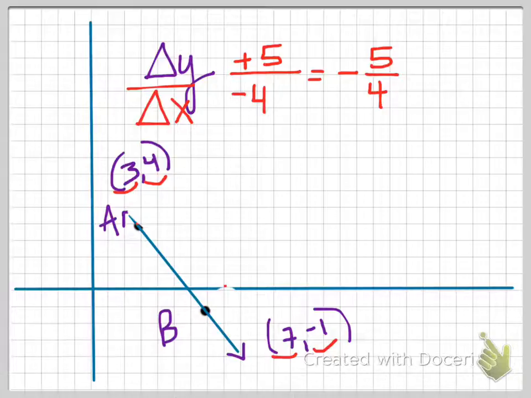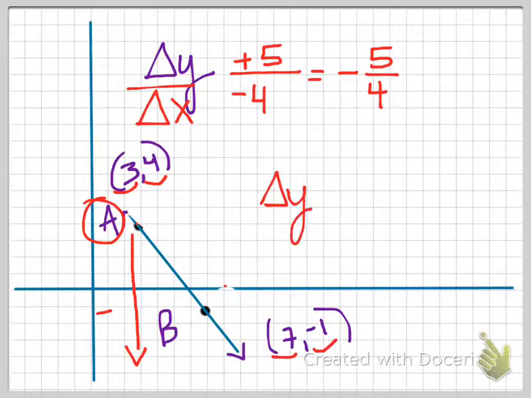And this is why. If I started at point A instead, what would be my first change? I said it wouldn't matter. So say we went down. That's my negative change. Now I already knew that to go from one point up or down to the other is a change of 5, because we had counted it. It was up 5, but this time it's down 5. So in this case, my change in y is actually down 5.